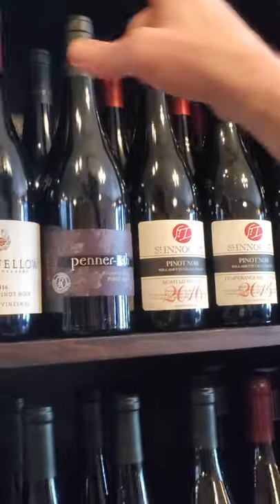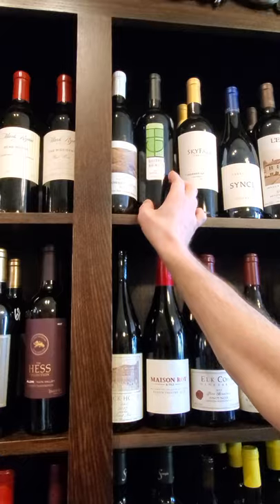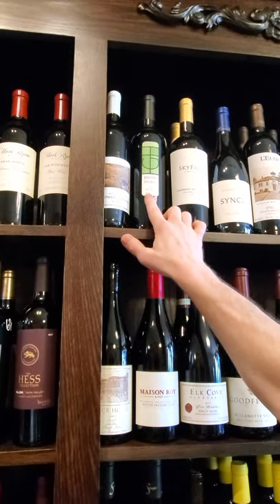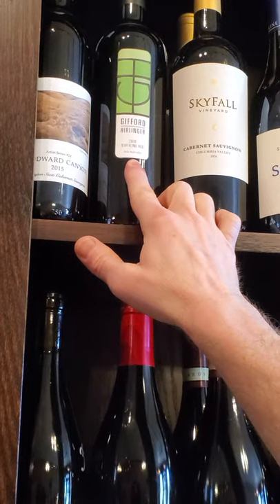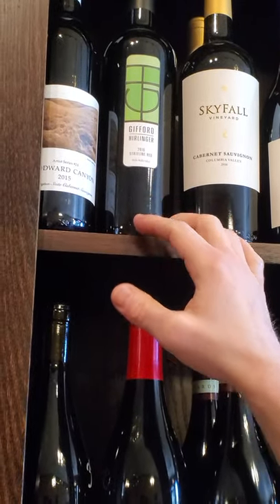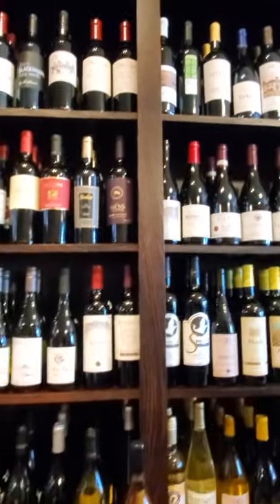A lot of other things hiding up here. This one's top shelf, and we're not talking about top shelf price — that's $17. It's Stateline Red, and this is Walla Walla fruit. This is actually a really nice red for the money — outstanding. Some of those things you've got to reach for them, or that's why you ask us.